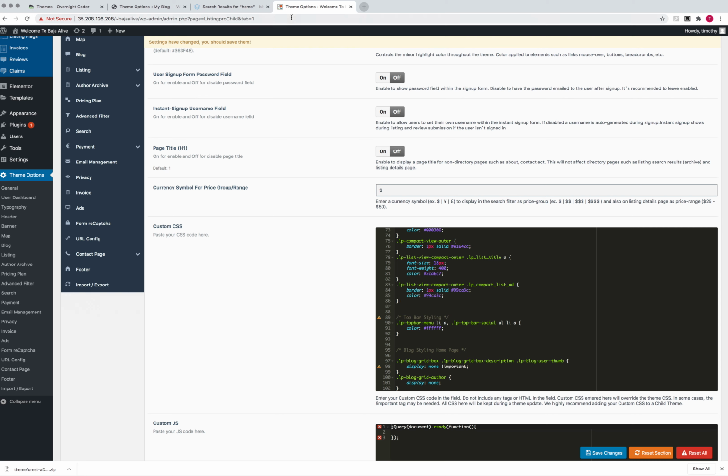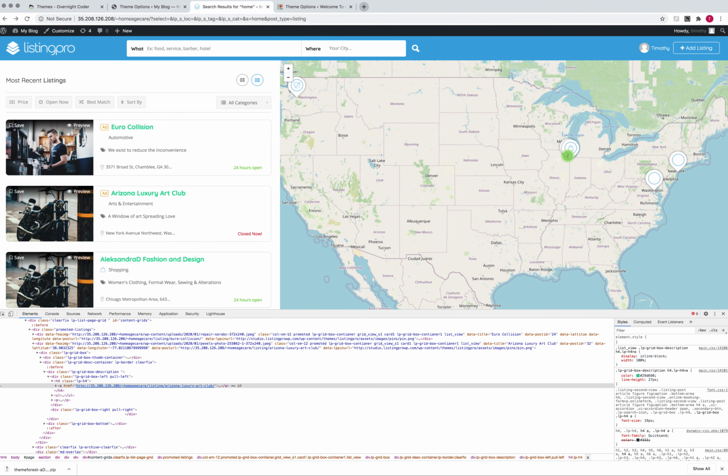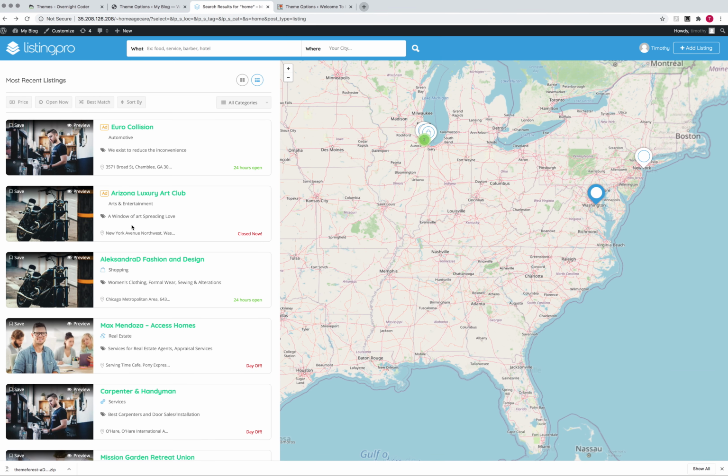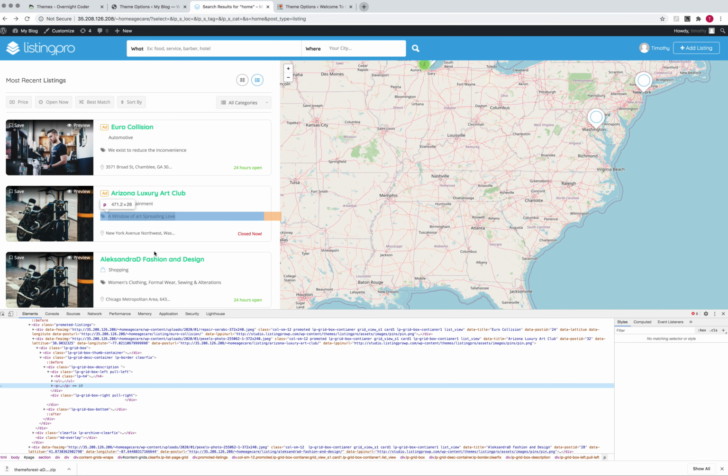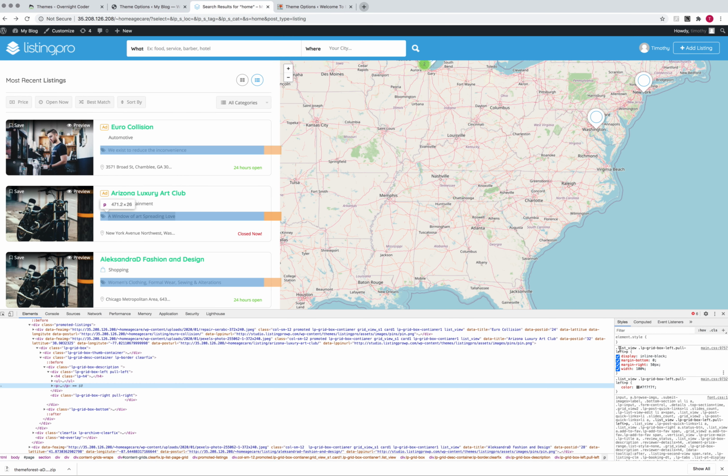So what is display none? Display none is when I don't want to display something. So I find that the tagline here, I don't want this tagline, right? I don't want this. For some reason, I just don't want that. If I right click, inspect, even if I didn't know any coding, I can see that it comes up, list view, whatever, and it says display. It already has a display. So what if I were to change that to display none?